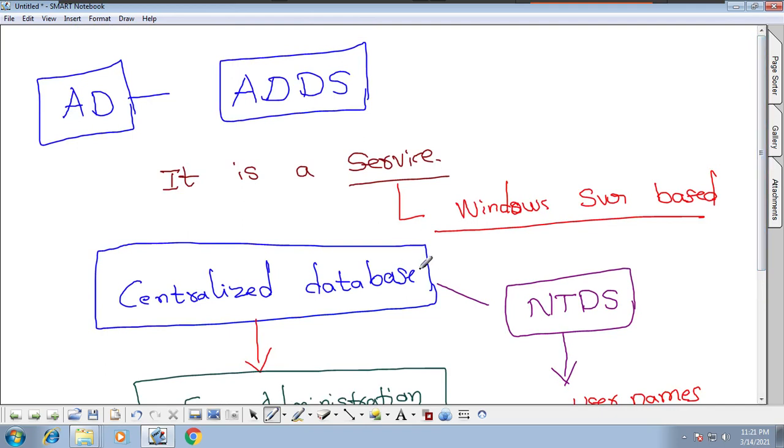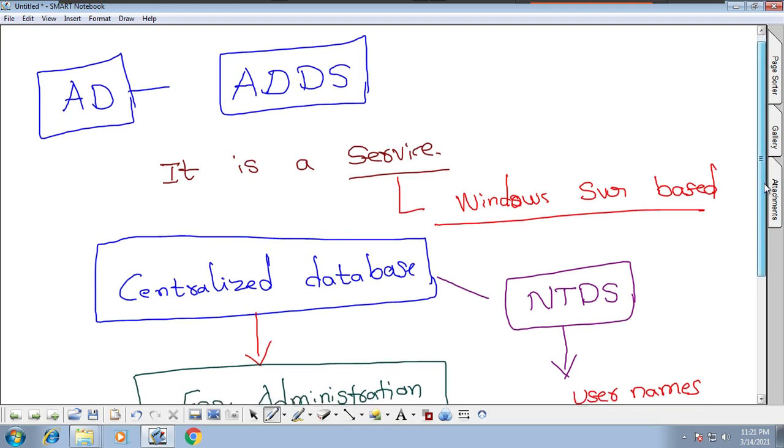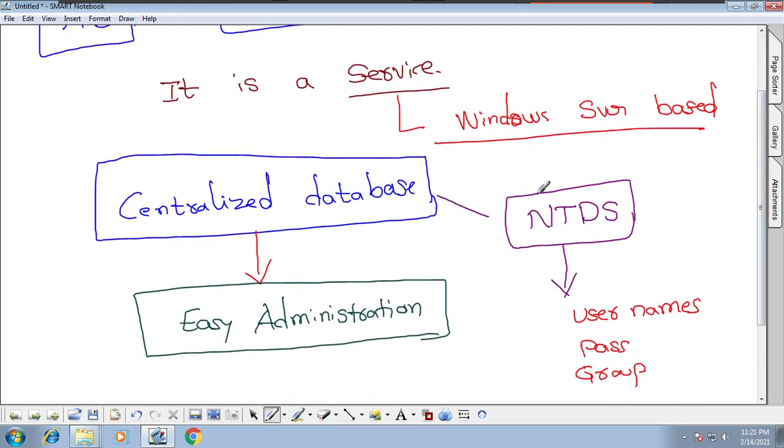If you are watching this as the first session, you can't understand anything here. So I'm requesting you to go watch. There is a class 1 video. From class 1, continue all those videos so that you will understand this particularly. Or if you have any knowledge or experience working with Active Directory, then you can continue here.